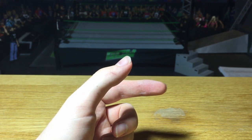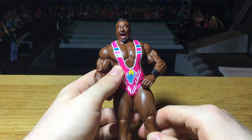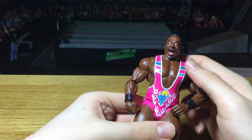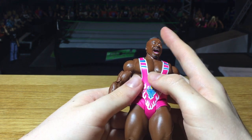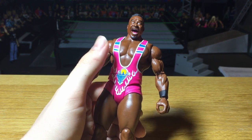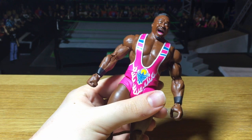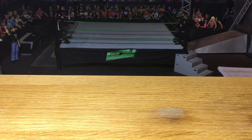We also have Big E from Basic 73, and this is a really cool, really colorful attire. I think Xavier and Kofi are in a battle pack to match this attire but they have painted-on shirts, so I'm not sure if I'll get them. The head scan is the Elite 44 one they've been using for a while. The upcoming elite will have a different head scan without the open mouth, which I prefer, but the attire on the basic is really nice and colorful.